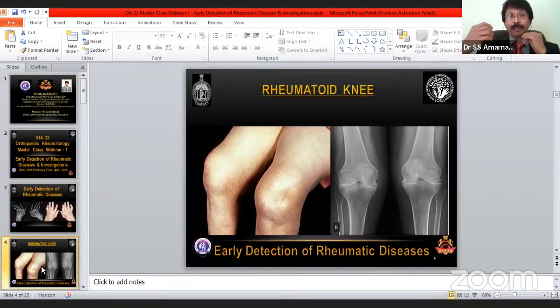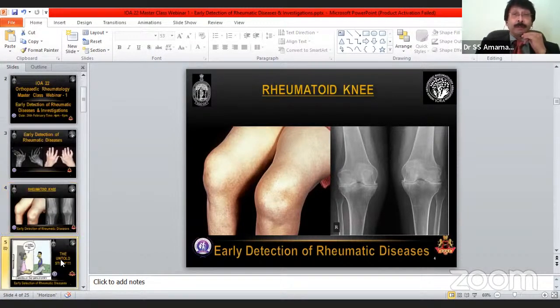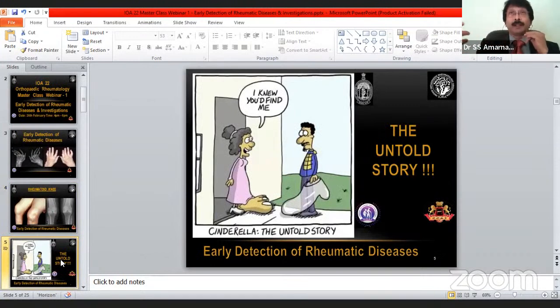We need to make sure that everything is picked up early so that we can investigate early, treat early, in the right direction, and give them the right kind of joints that can definitely be hoped for. So today, many of us think, or many of us know, but after having listened to all the esteemed faculty and the good work they have done, I'm sure the new and the old, and everyone who is planning to have orthopedic rheumatology as a practice, will definitely understand.